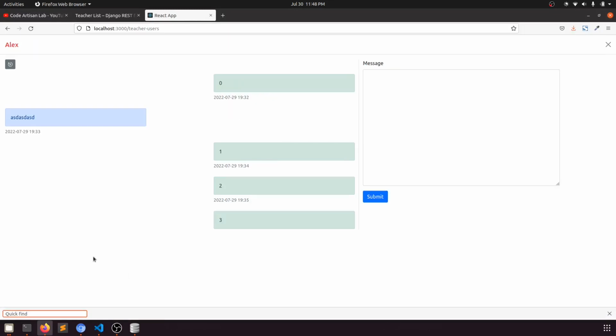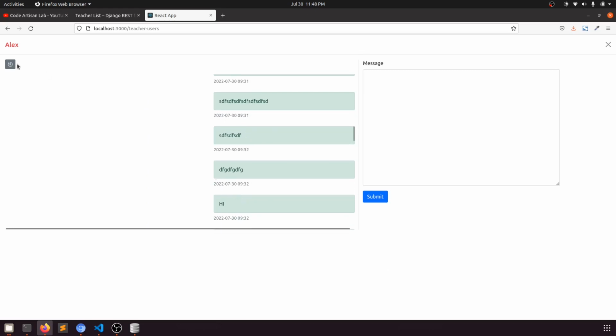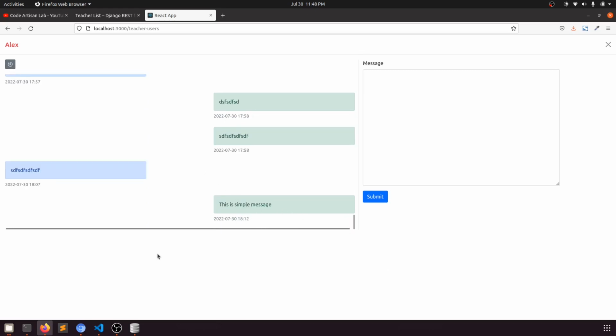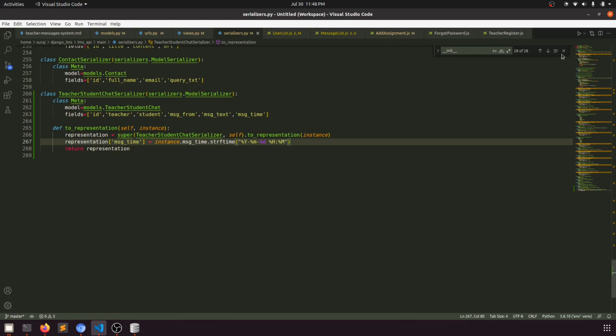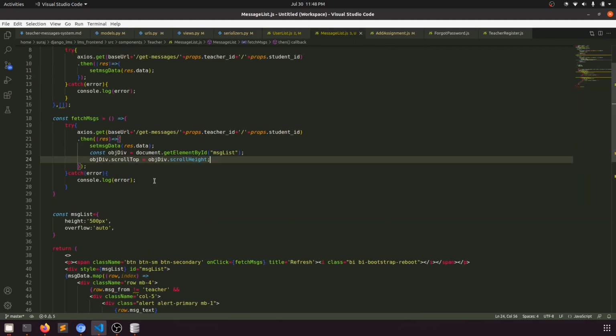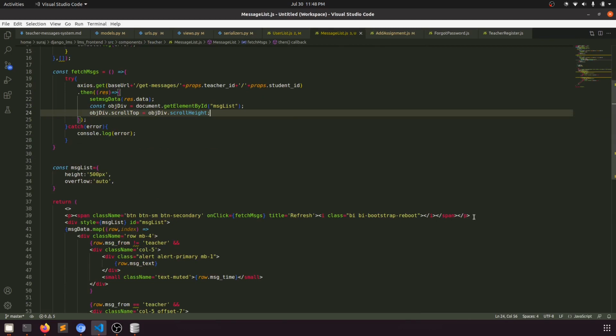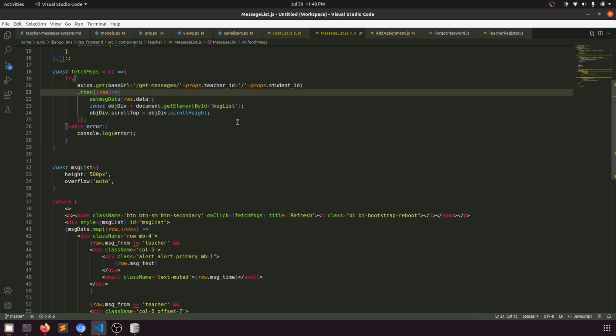so I have implemented the refresh button functionality. Okay, so one thing more, I have moved this button to the message list component, right? So let me show you. So when we click here, it will refresh the messages and scroll down to bottom. So let me show you message list, and here we have created this p tag. I have added this p tag in the message list component, and on click function we are fetching the messages again, right? And scroll down to bottom here, you can see that, right?